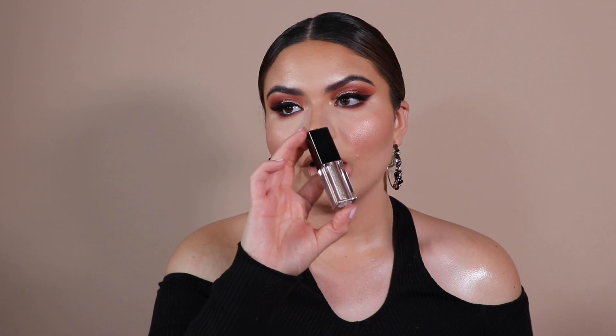What else did I use? The Profusion Metallics palette — it didn't really impress me that much. I swatched some of them and it didn't really work for me, so that's why I just ended up going with the Jaclyn Hill. And then I found this CoverGirl Exhibitionist Liquid Eyeshadow — another holy grail. These are so freaking good. Honestly, for the Stila Magnificent Metals, there are a lot of dupes nowadays, but I think this one really hit the mark because the glitter was nice and pretty but not so overpowering.